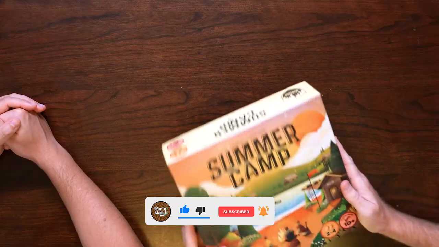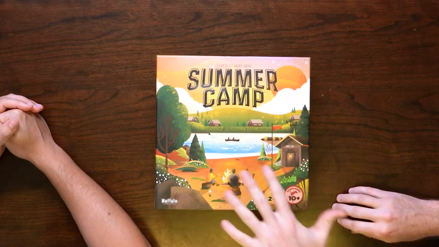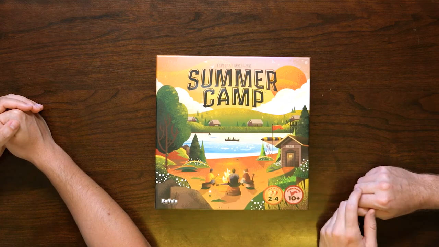We're always talking about how we go to the store and walk down the aisle and see games that we want to get and we know nothing about. This was one of them. So you can see on the box, it's got some interesting artwork. I like that simple kind of artwork, similar to Parks and the other outdoorsy type of games.